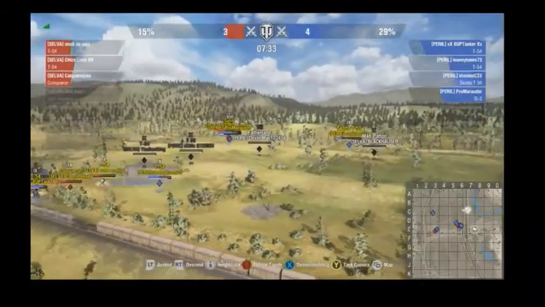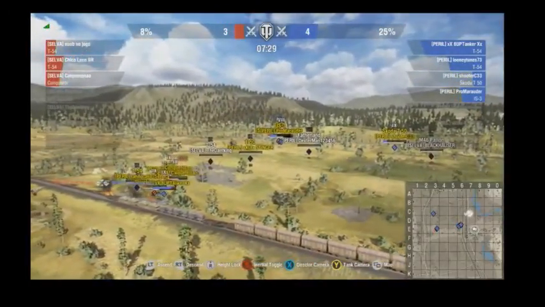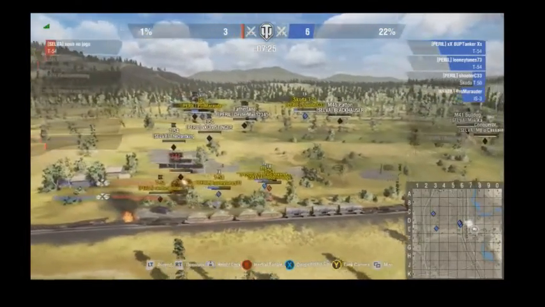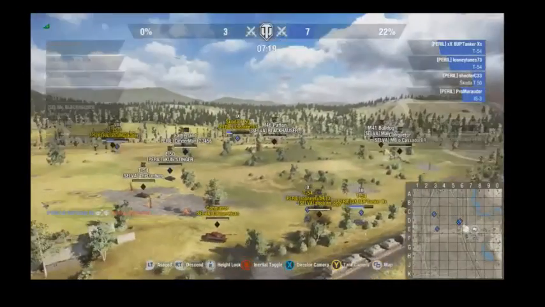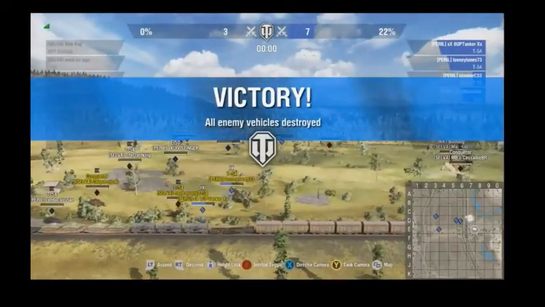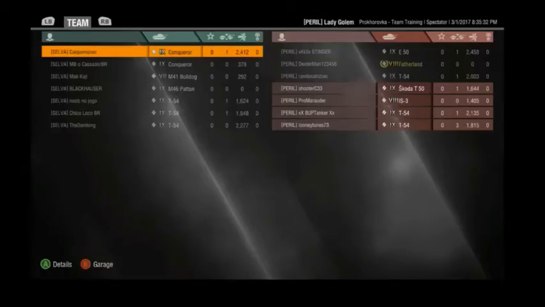All right. Looks like the Skoda's reloading. Selva needed to move. Selva was sitting still shooting while Peril was pushing, and one of the things you don't want to do is sit still, because a tank on the move, its accuracy is really bad as it is. If you just sit still, they can still hit you. But if you're moving and they're moving and they're trying to shoot you while you're moving, it's tough.